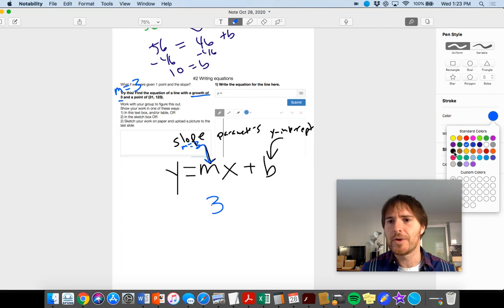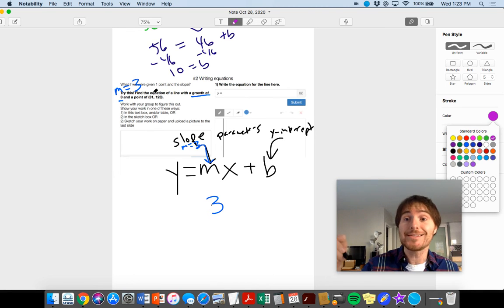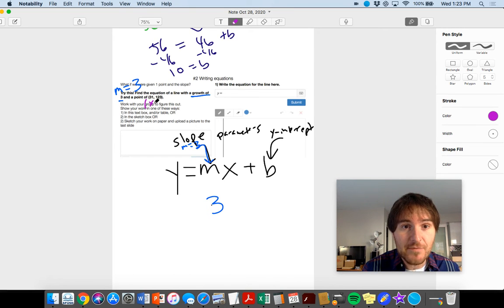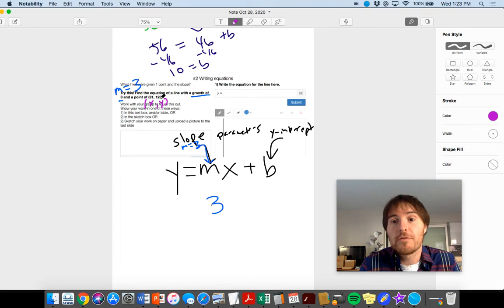Interesting. How can a point help us? Well, if we remember what a point is, that point here is a coordinate pair. This is a pair of coordinates that work in this equation. We have an input, which is x, so we're given an x value, and we're given a y value with a point. This is a coordinate pair that's going to work in whatever the equation is. When we input 31 for x, we get 123 for y. So we're not going to replace 31 and make it x. We're going to take x and make it 31.